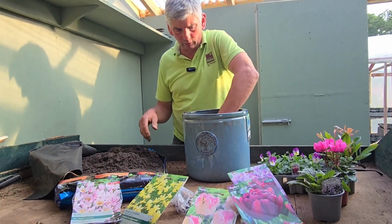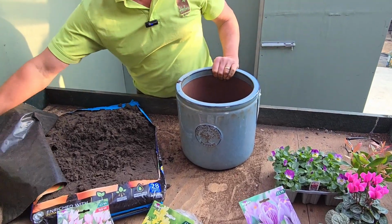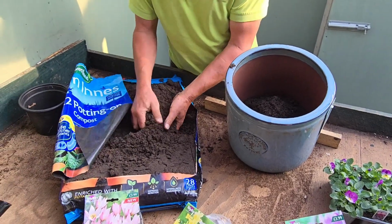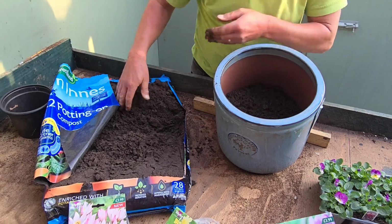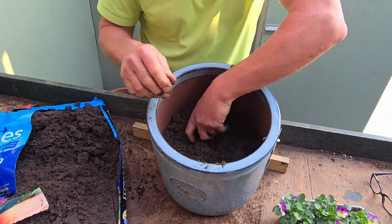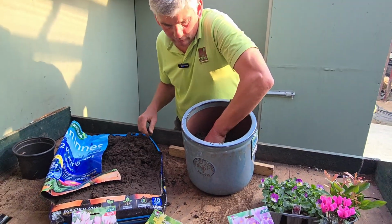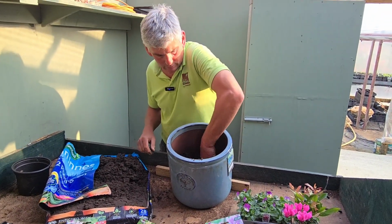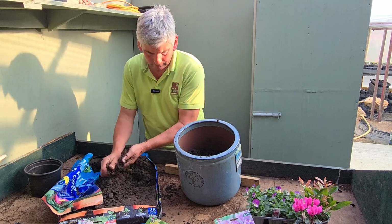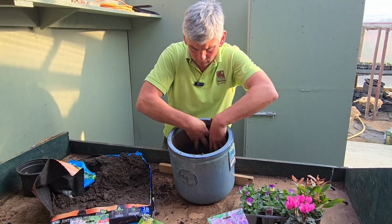Right, so I'm going to put the compost in on top of the stones. I'm just breaking up any large lumps there, but then it's very loose, and if we don't consolidate it, then it is going to sink a lot over the next few months. So I'm just consolidating. I'm just putting a little bit of weight through my fingers there, just to get it down and well into the corners. And I'm going to get it to within about 6 inches of the top, 4 to 6 inches from the top.